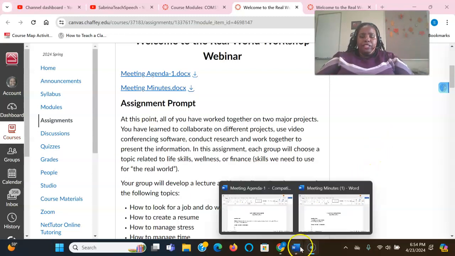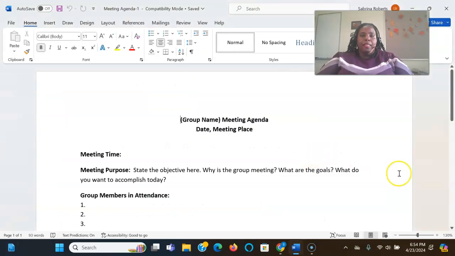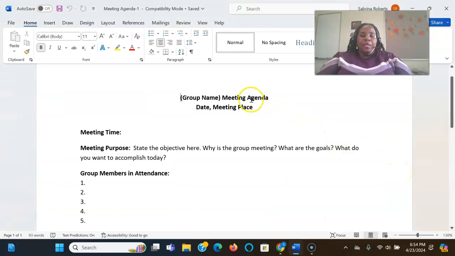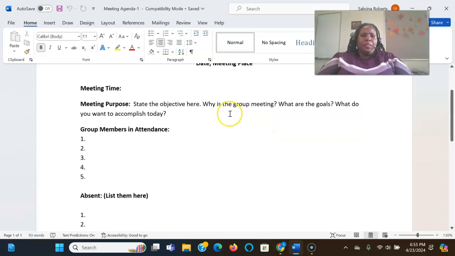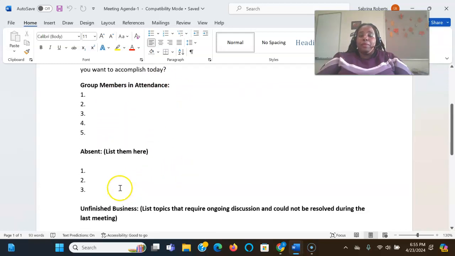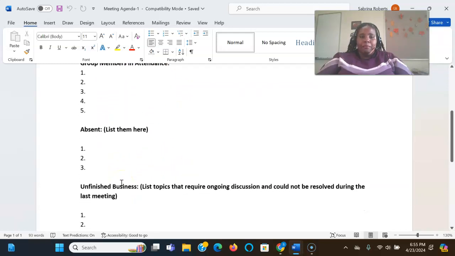So let me go ahead and show you or remind you about the meeting agenda. So pretty much you'll have your group name, date, meeting place. Now if we're online, it might not be necessarily a meeting place, but you can just say online or on Zoom or what have you. You'll have your time and the purpose for the meeting, and the members in attendance and the members that were absent from the meeting.